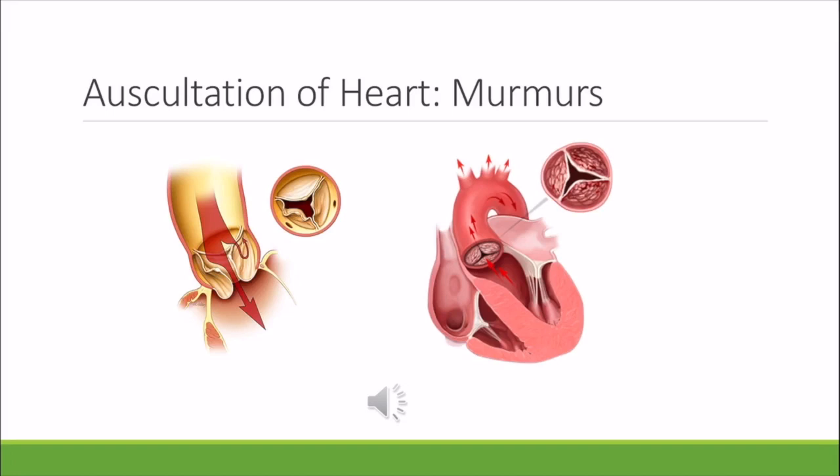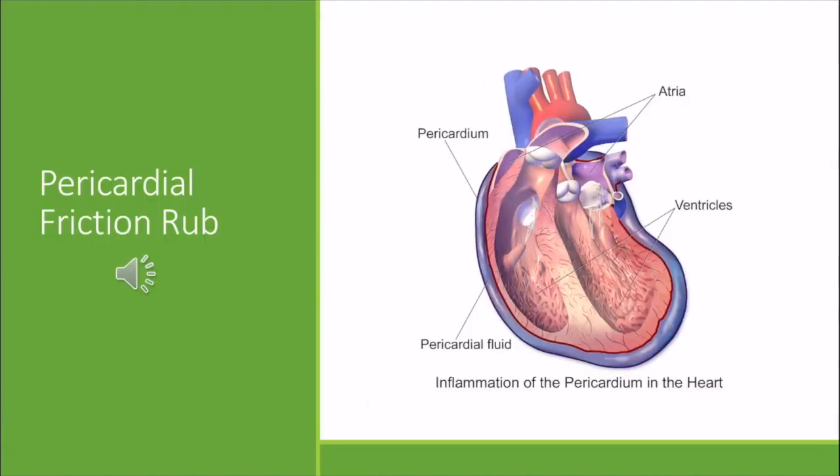It either comes from high flow through a normal or abnormal valve, forward flow through a constricted valve, or backward flow through a valve. Any of these broad categories can cause blood turbulence and can result in the sound of a murmur.